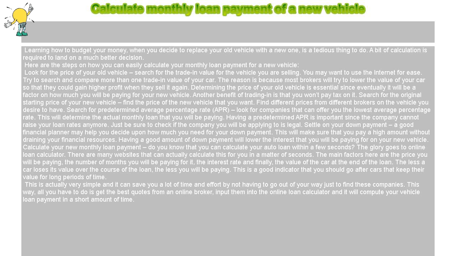This is actually very simple and it can save you a lot of time and effort by not having to go out of your way just to find these companies. This way, all you have to do is get the best quotes from an online broker, input them into the online loan calculator, and it will compute your vehicle loan payment in a short amount of time.